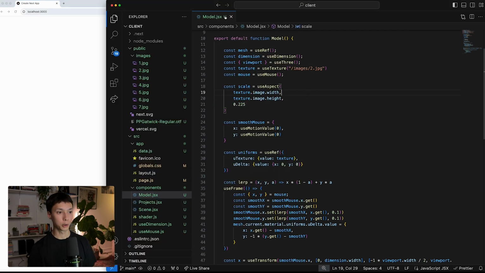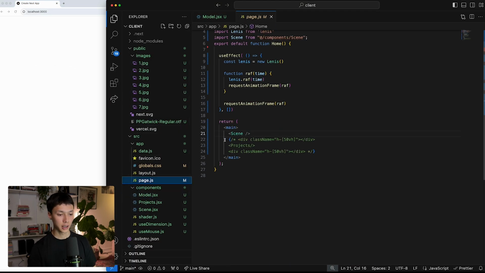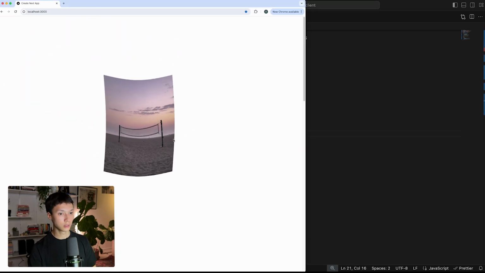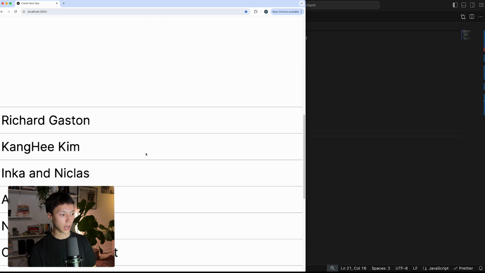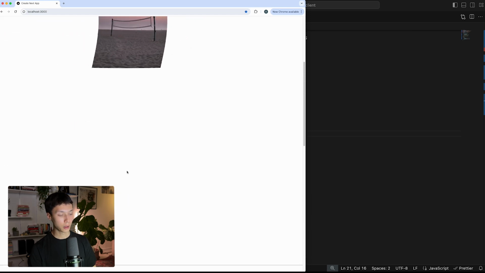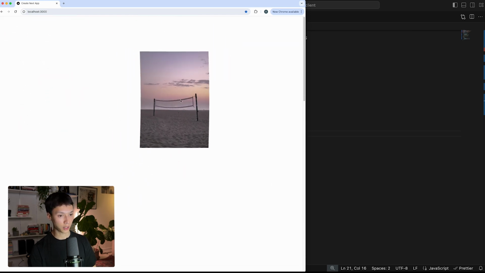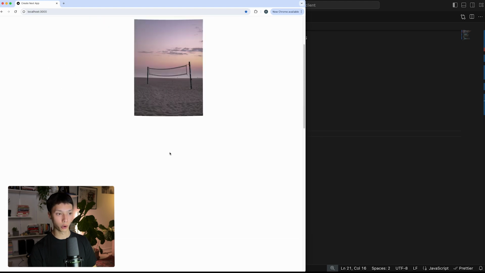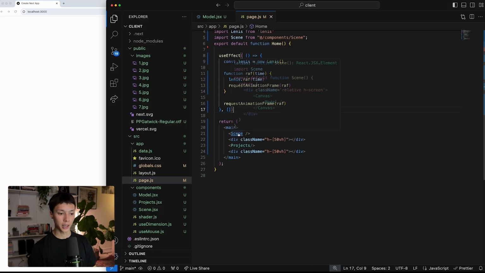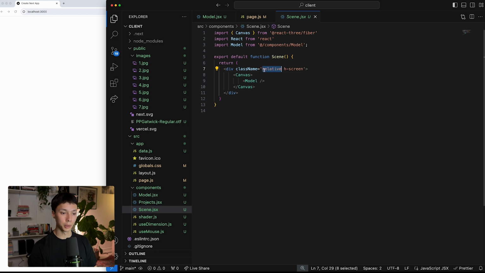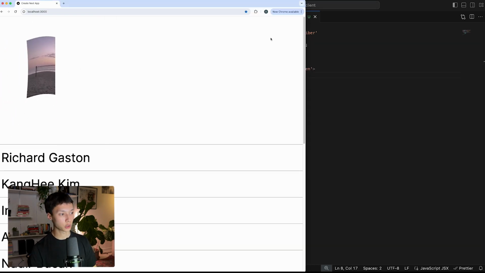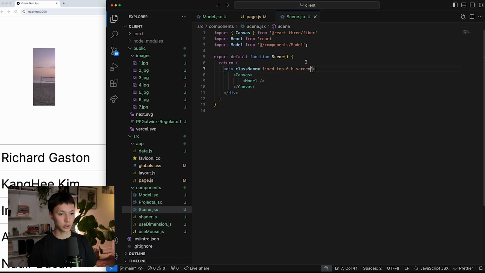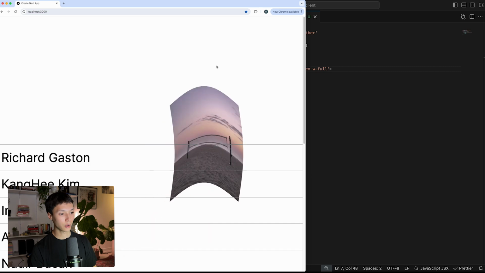So to do that, I'm going to go back inside of my page.js, and I'm going to toggle back everything here, and I'm going to save that. And now this should be a bit weird. Now I would have my projects here, my spacer here, and then my canvas, right? So this doesn't really work anymore. And to fix that, all I'm going to do is put my scene here in position fixed, and I'm going to do top 0. And if I save that, I should have something like this, but now my canvas is not taking the full screen. So I'm going to do h-screen and w-full. And now I should have something like this.